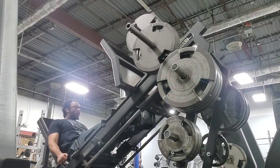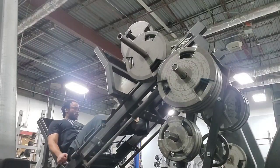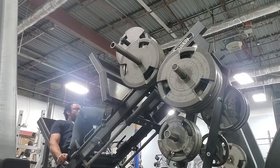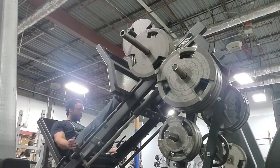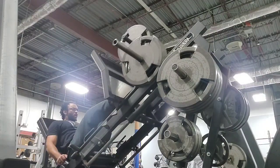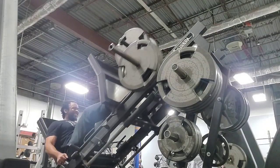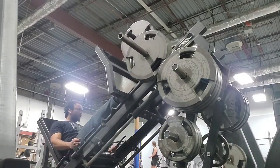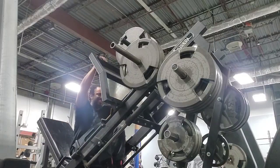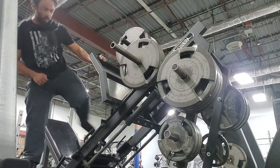When I first started training legs, I hated it. The first day I trained legs, the next day I walked into class, grazed a desk at the front of the classroom, and almost fell in front of the whole class. I was so sore. But I fell in love with the progress. I fell in love with going into the gym and getting stronger. Now, leg days are one of my favorite days.